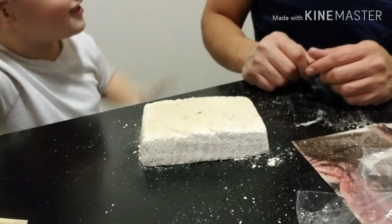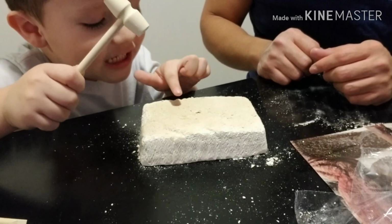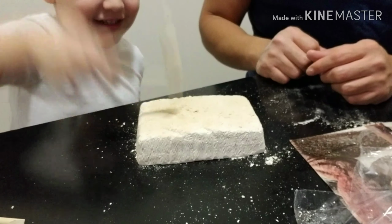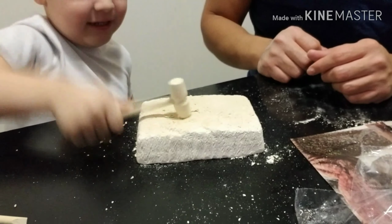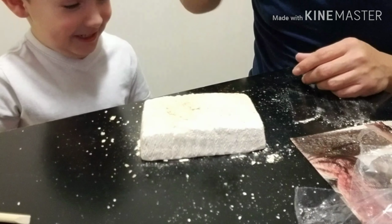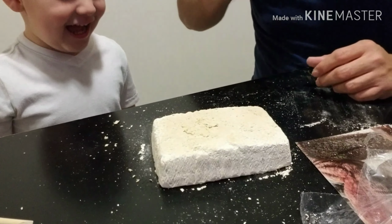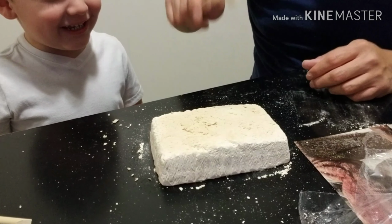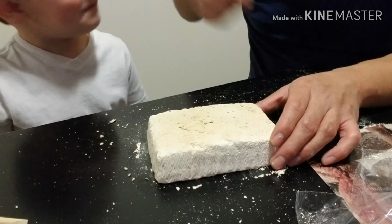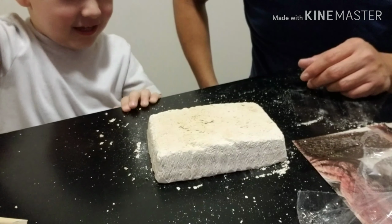Okay, keep hammering. That looks like a green bean. The hammer. Good job. Nice. Here's your turn. Okay, my turn. Wow, we're making a big mess. It's moving. Yeah, okay, now your turn. Okay, do it harder like that.